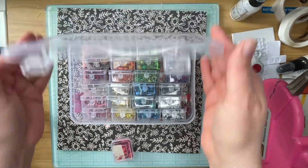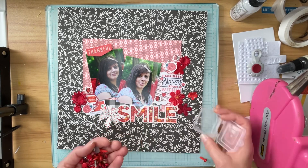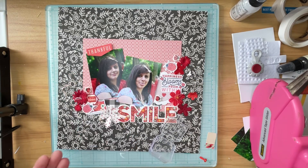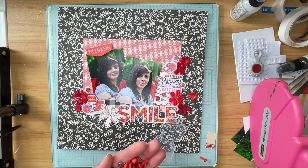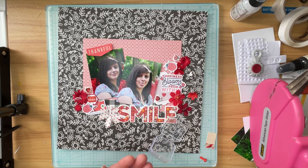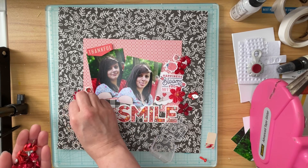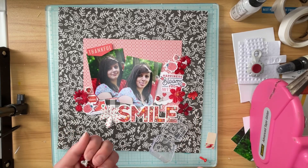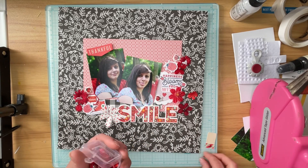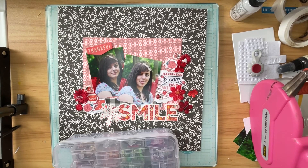This is my box of rainbow-sorted brads, so I pulled out my little tiny box of large red brads and I'm going to pick some to put in the centers of these flowers. I'll also pull out the medium and small sized red brads so I have a good assortment to choose from. My goal is actually to use all the flowers up and then use my Cameo or my dies to make any flowers I need from here on out, since embellishments are getting super expensive.